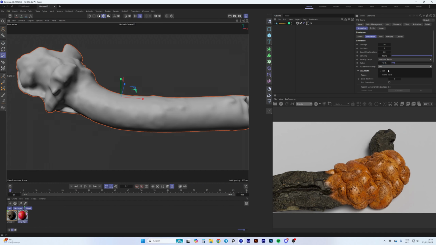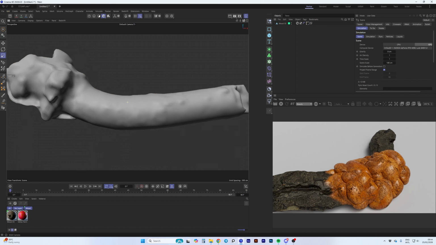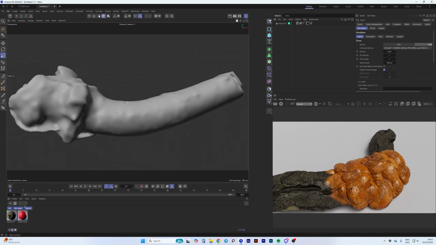I can't even remember if these changed anything. You can play around. And then these I always put up to 4 and 6 whenever I'm doing cloths. You can play around with all those settings, but those are the ones that I found worked.